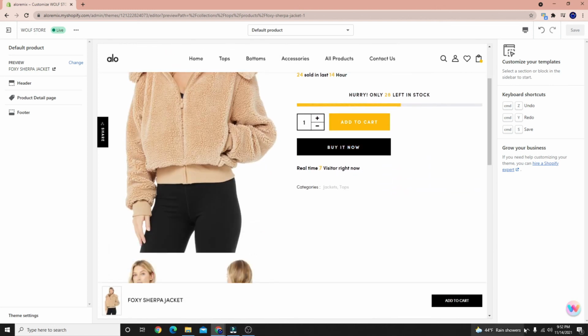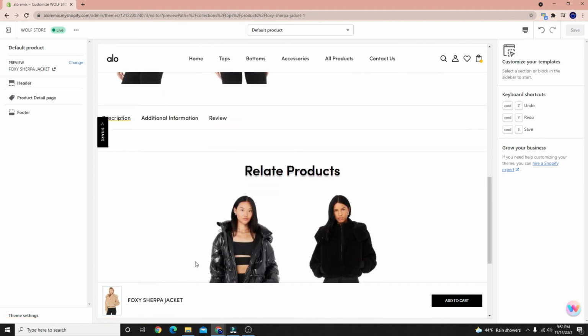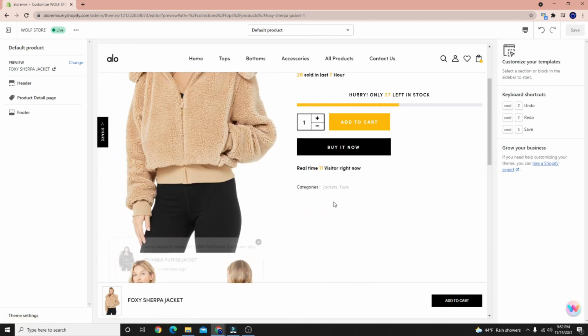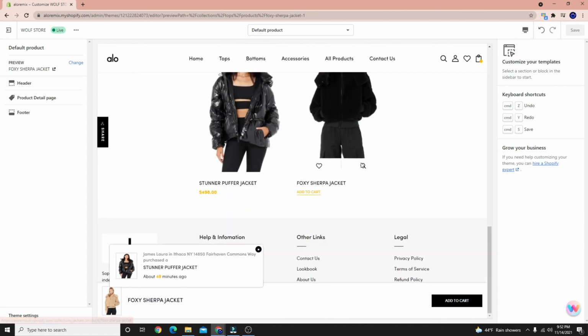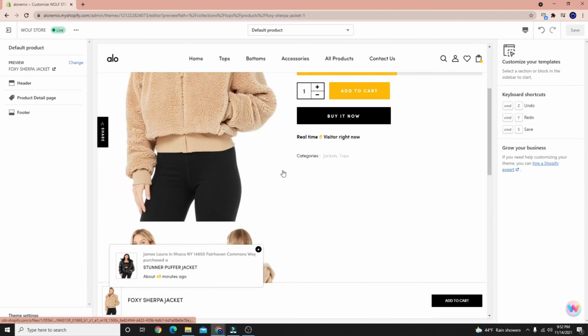And of course, we have this little pop-up on the bottom as we scroll down, which is referred to as a sticky add to cart. We also have some related products in this section, so it will pick up whatever products are in this specific collection. They'll show up, which is also a great feature to have, and it also comes with quick view features.